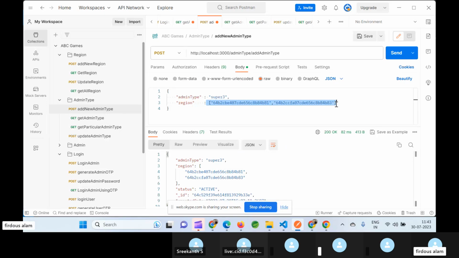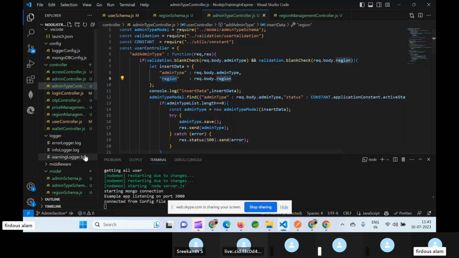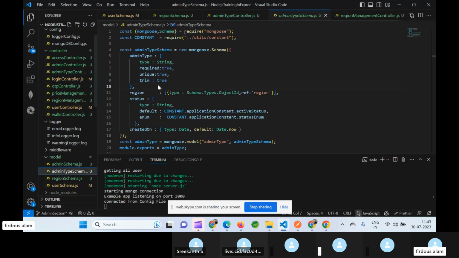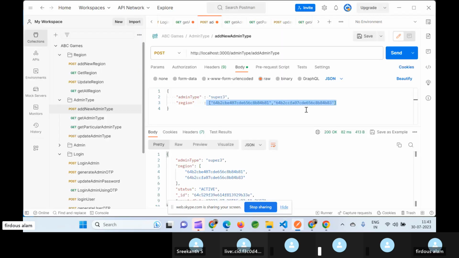Why an array? Because in the schema we have defined that this admin type will relate to multiple regions. Here I have given the array, so it's a one to many relationship. Hence we can pass a multiple region array, then only it will work.